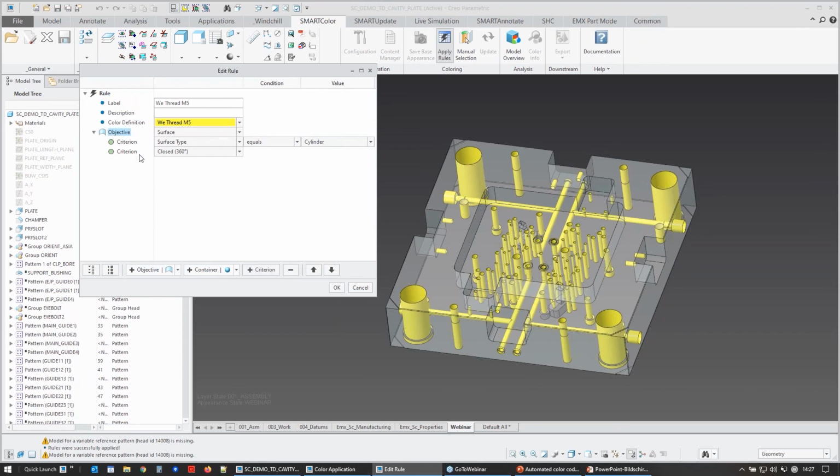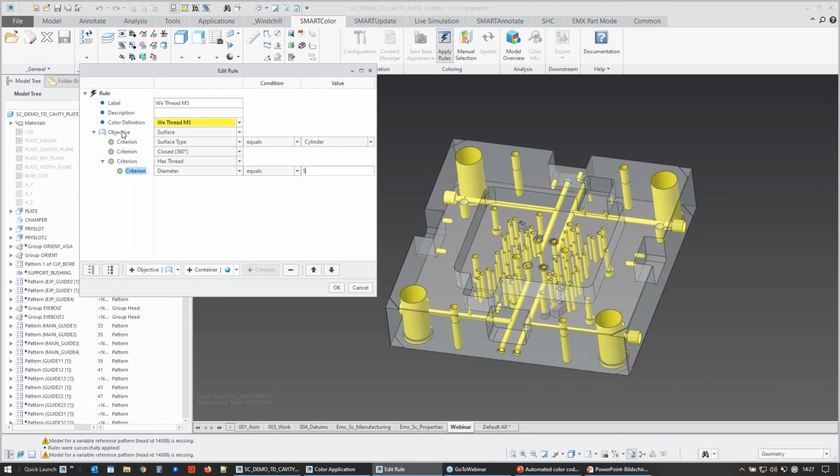So the next criterion I want to use is has thread. This filter here, has thread, has a subcriterion, and you can choose a diameter or a parameter name from this feature. In my case, I'm using the diameter. Well, it's 5.